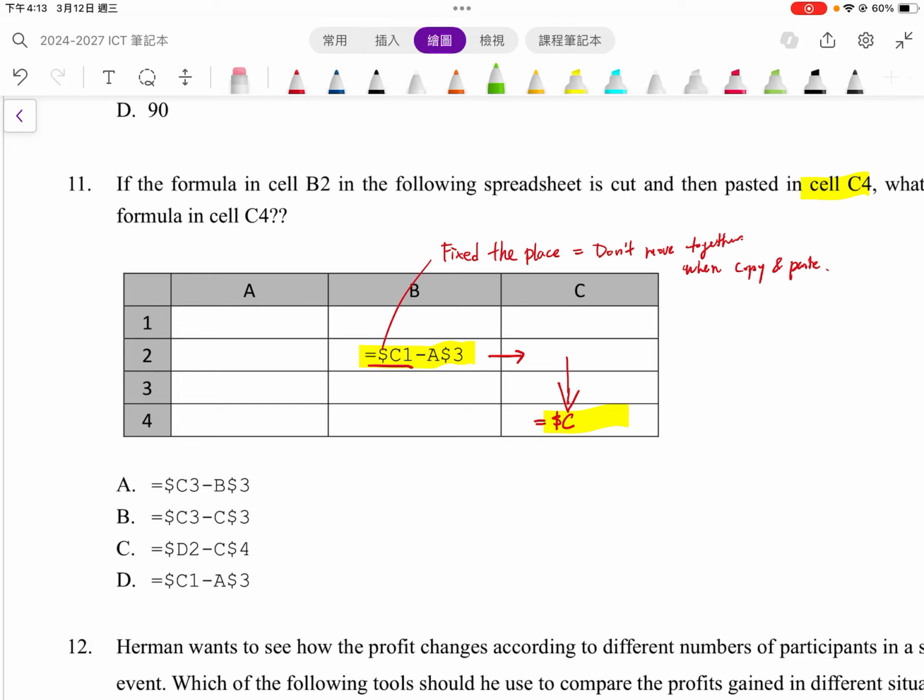So for this case, you can just basically copy from what you have in B2, so $C. But for the next number, which is 1, because it is going downwards by 2 units, you have 3. And then next, you will have minus, you don't change. And then for this time, you have a $3, which is unchanged. But for the A, you have to change, because from B to C is like A to B. So that should be B. Option A should be the correct answer.